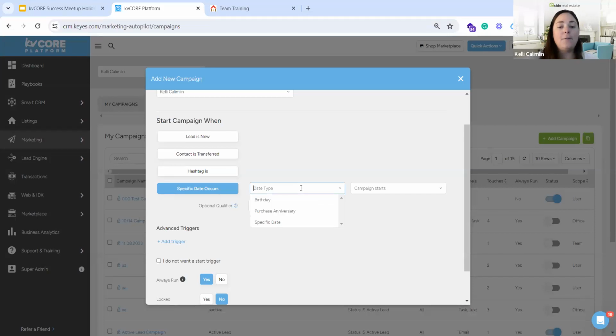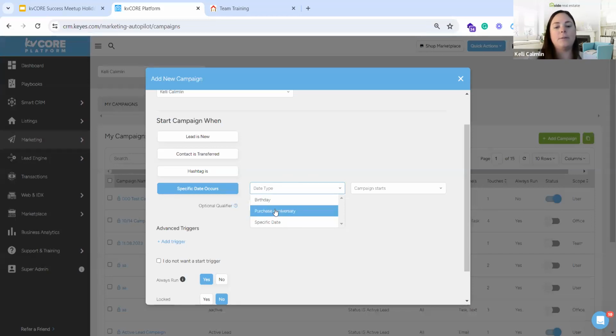There's a few options here. You can actually select this for birthdays. So, for example, if you wanted to be a little bit more personal and send someone an actual birthday card instead of just using our automation to send a birthday email or text, you can create a birthday campaign 7 days in advance to send them a card. Same thing with purchase anniversaries.